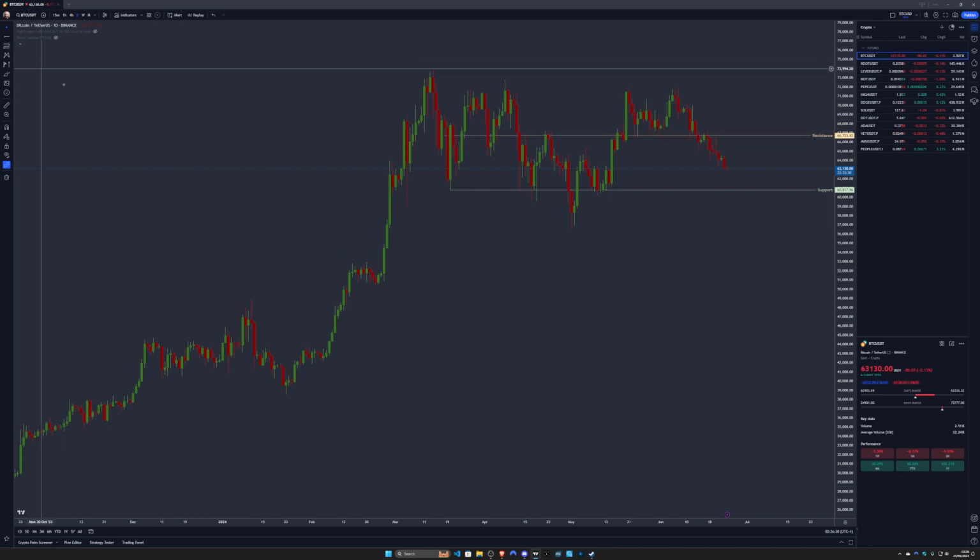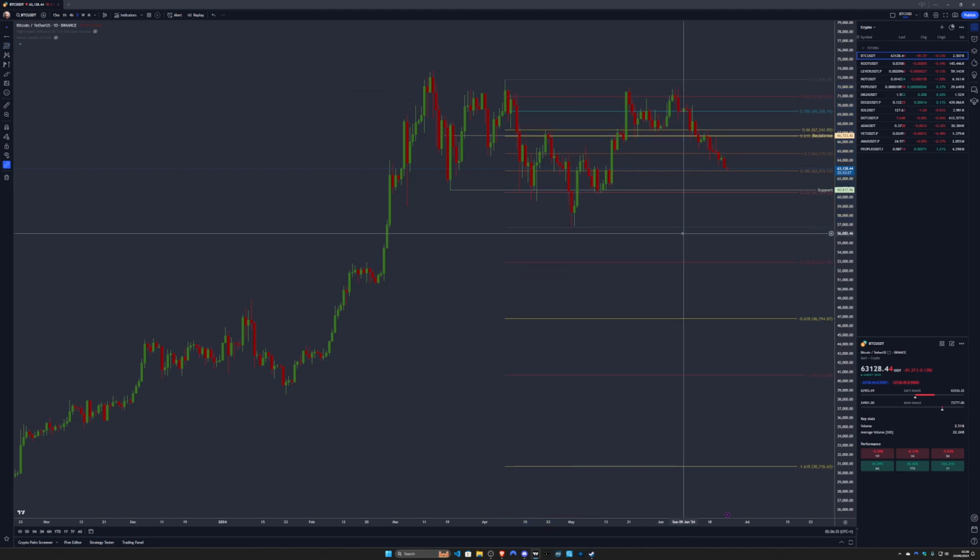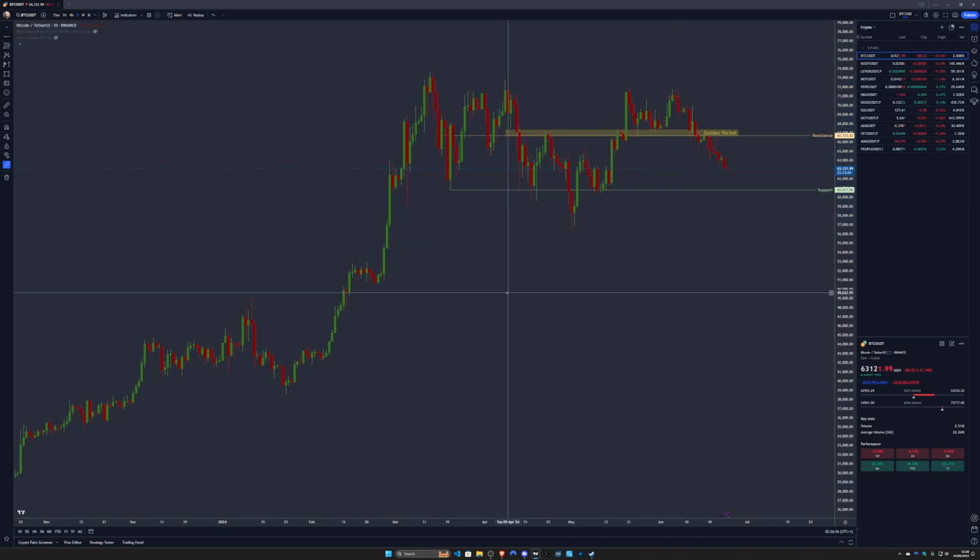Now the reason why I have a horizontal ray for the 382 and not for the golden pocket is because, for example, on here, if I select a rectangle now, let's have a look, rectangle. I just draw a rectangle in the golden pocket. I go to my template and I hit golden pocket. And then again, I can just hide that, so it's nice and clean. I know the area where I'm looking at. It also allows me to see a lot more once I've drawn my areas out. So make use of your templates. Your templates are really going to save you a lot of time.